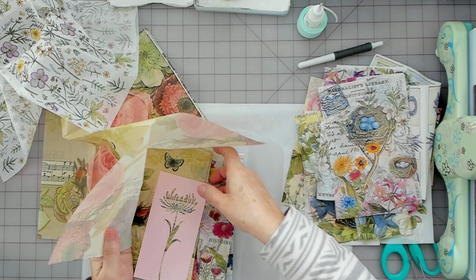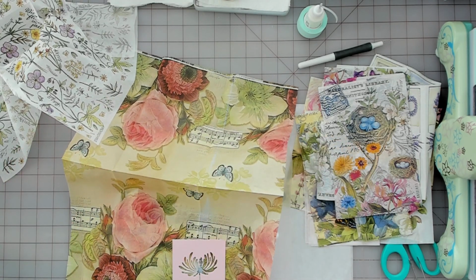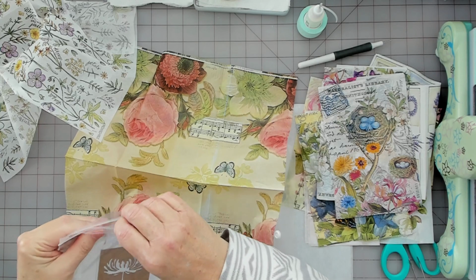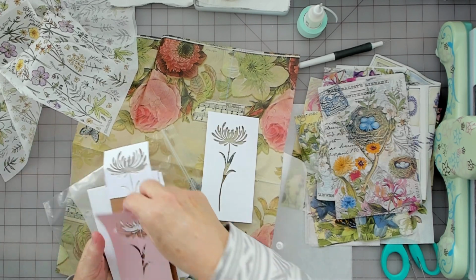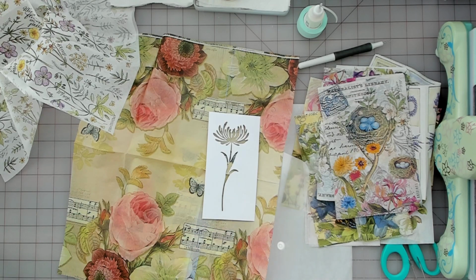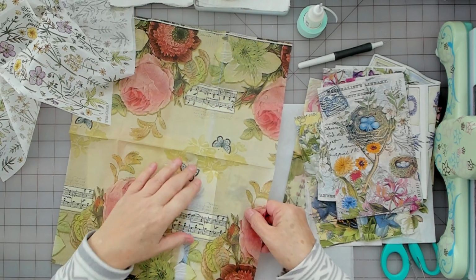Alright, I think I'm going to ditch the pink one because I can think of a lot of things to do with that one because it has color. I'm going to grab a different one here. This one. I'll save that for another day. I really like this right here. I could get that butterfly.